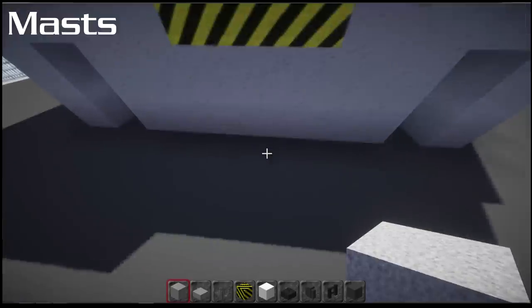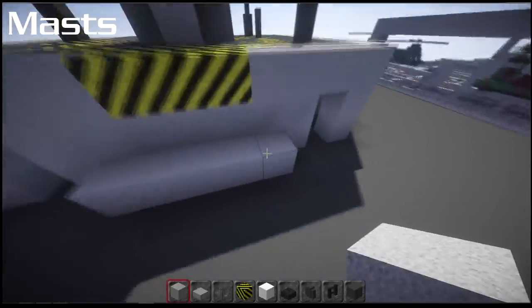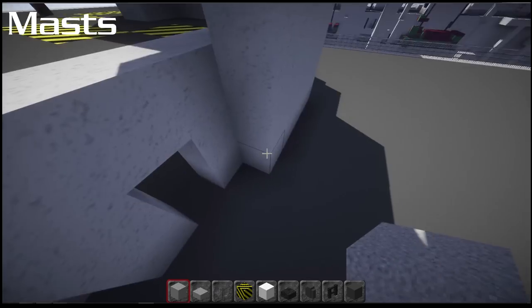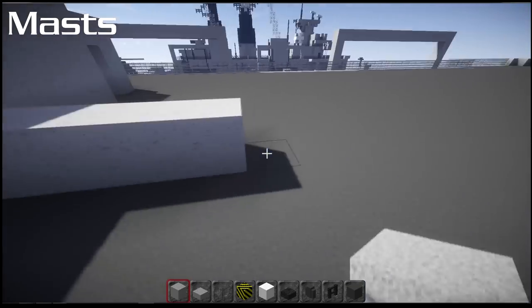Anyway, find the middle of this piece, and we're just going to go across by 5. 1, 2, 3, 4, 5. It's going to be 4 high, so 1, 2, 3, 4. Build this all the way up. There we go, like that. And then this piece is going to go 7, counting that one. So you've got 1, 2, 3, 4, 5, 6, 7.